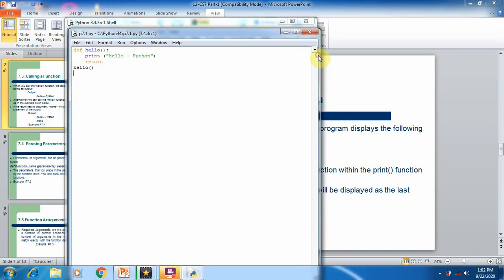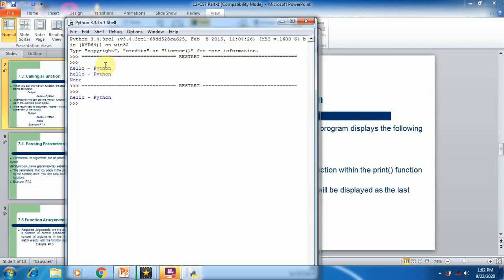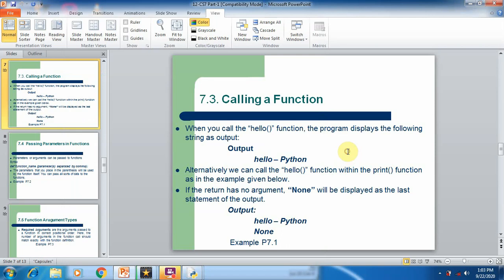on your screen. When you call the function within a print function, that is, print is a built-in function, you can see the function becomes a nested function. When we run this program, the hello hyphen Python statement is printed with the word None. None is displayed on the screen because we are calling the hello function within the print function.